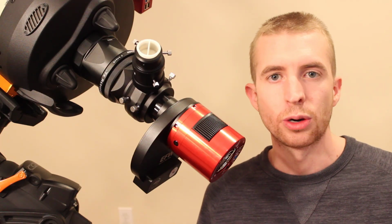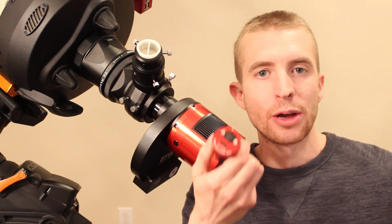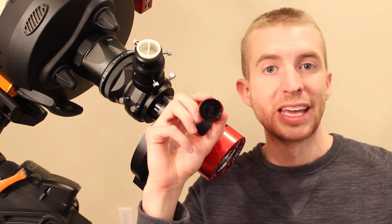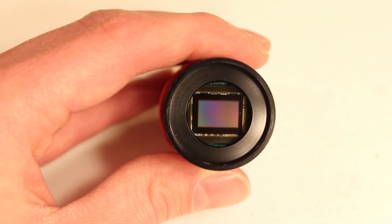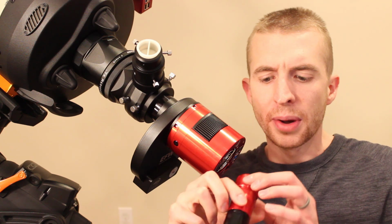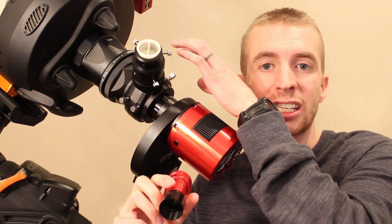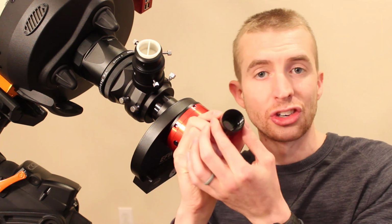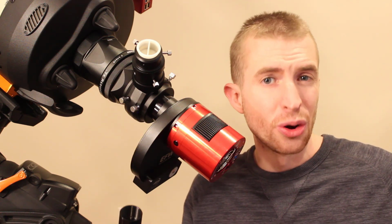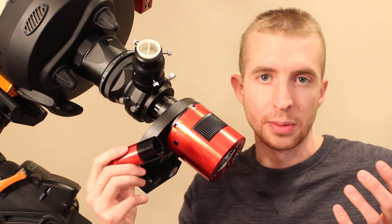The first thing you want to consider when off-axis guiding is your guide camera. Now I use the ZWO ASI 174mm Mini. And the reason for that is the sensor is absolutely huge in this camera for the size of the body. I have no idea how ZWO fits such a large sensor in such a tiny camera, but it really complements the Celestron Off-Axis Guider nicely because this guider has such a large prism, and then this has such a large sensor. So they basically go together very, very well. In fact, if I didn't know any better, I would have thought that these two products were designed together. That's how well they complement each other.